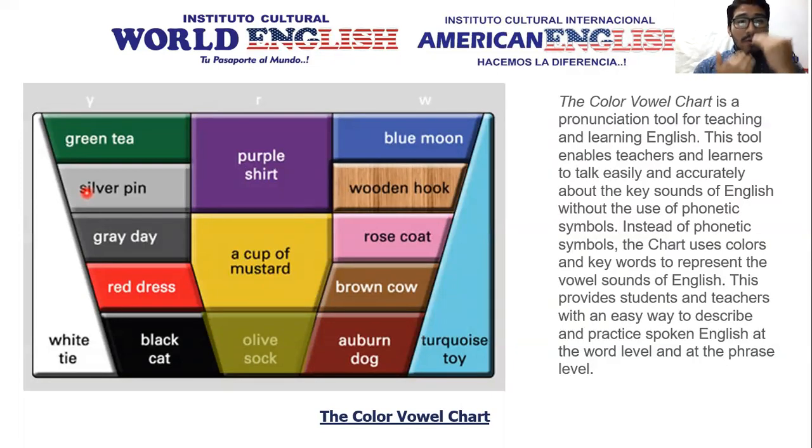But it's important that you open your mouth. You have to open your mouth, okay? Tienen que abrir la boca. Sí, tienen que abrirla para que puedan pronunciar, okay? That's the way you have to practice this. Green tea and something like this, okay? Look, there's an important information here.